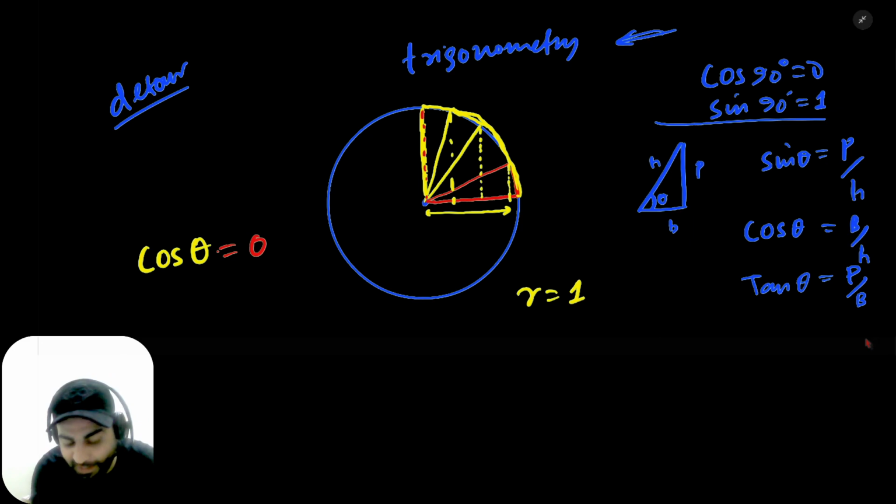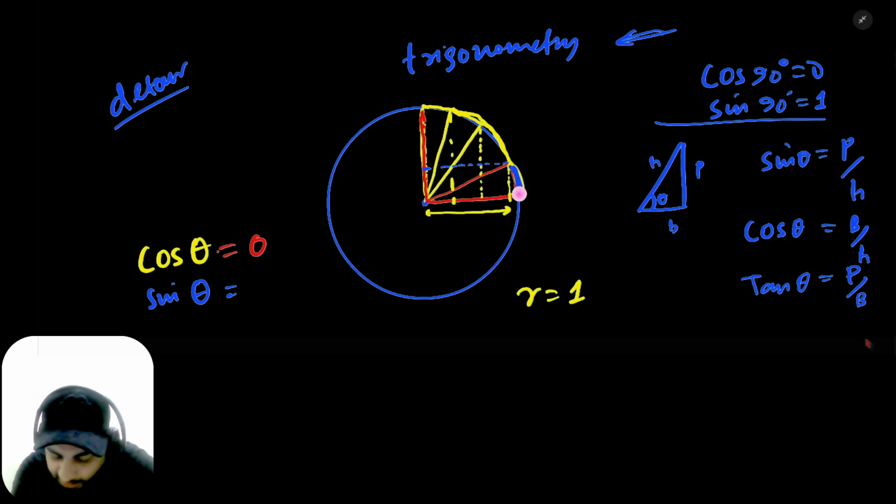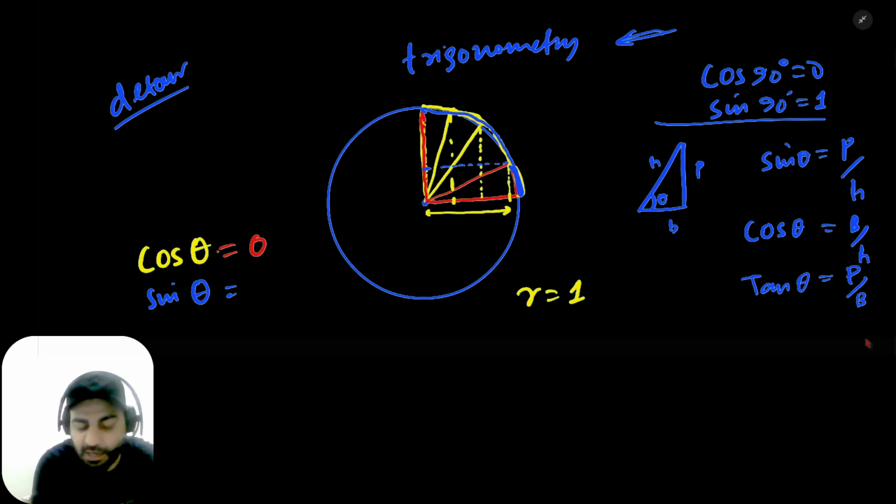But if you measure the vertical distance, let's suppose this again is a radius, this is also a radius. If you measure this distance, let's suppose you covered this much distance, and now you're measuring the distance onto this. This is sine theta. If somebody says I covered 90 degrees of distance, 90 means this much. We know that sine of 90 is equal to 1.